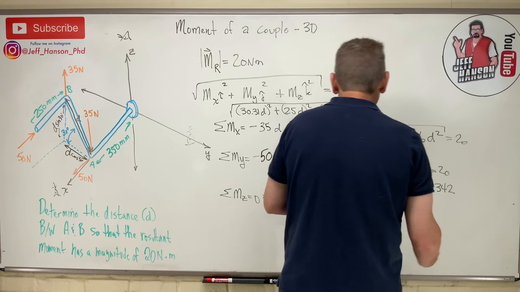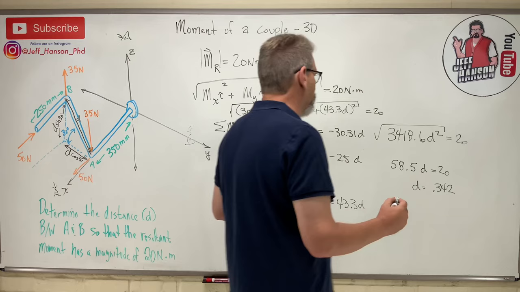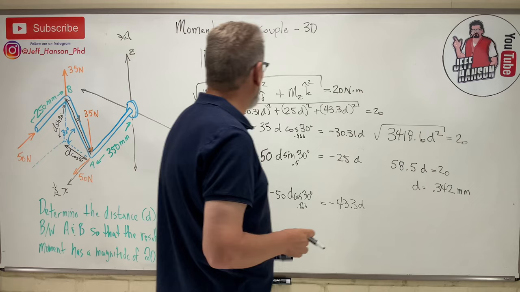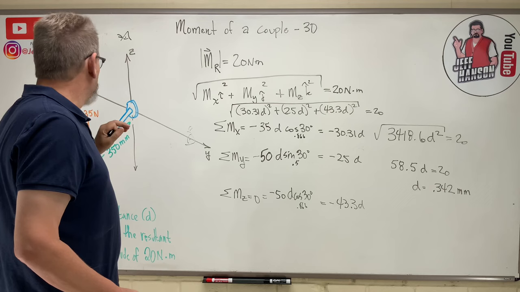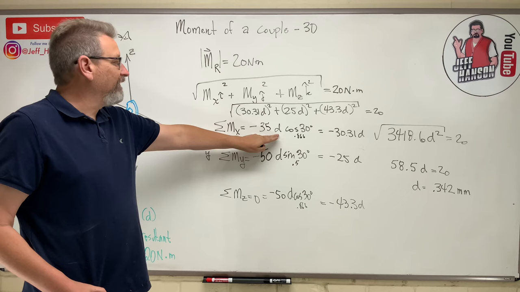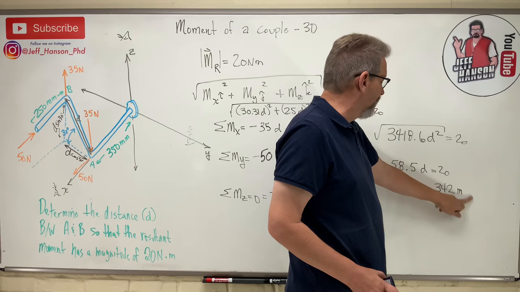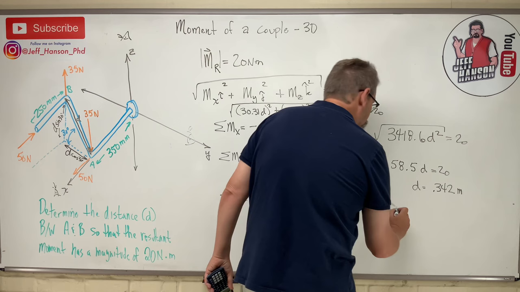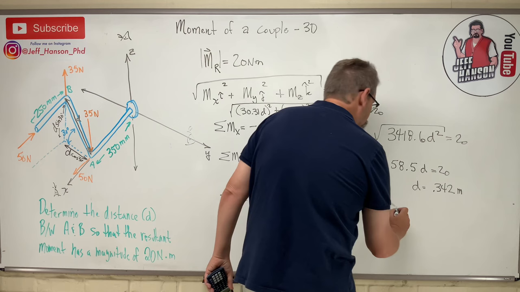Wait, that's not true. Because everything we multiplied here was in newtons, and then d, we don't know what that's in. But what did we set that equal to? We set it equal to newton meters. So this is actually in meters, isn't it? Whoo, that was close. 0.342 meters is equal to - now we can put it in millimeters - 342 millimeters.